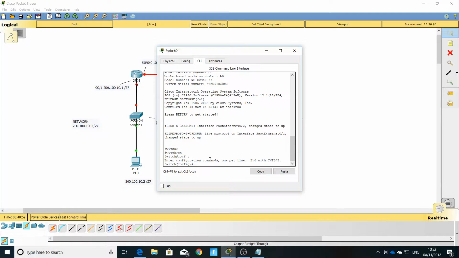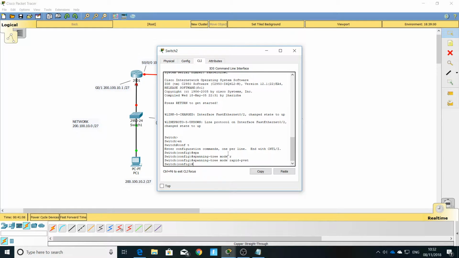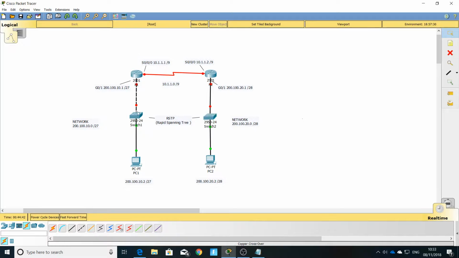Conf t, spanning-tree mode rapid-pvst. Right. Anyway. See, it's one of those mistakes that I totally forget about doing. You're probably the same.